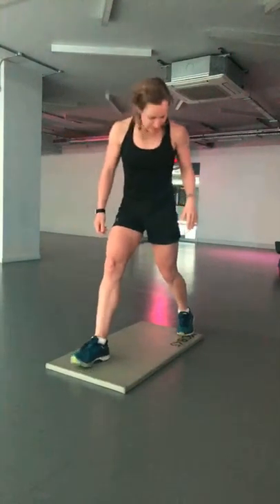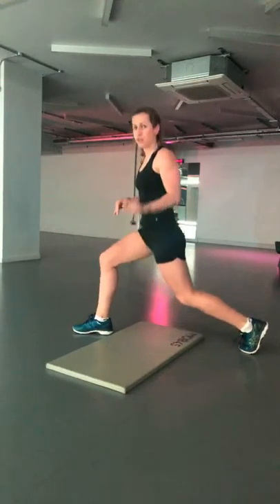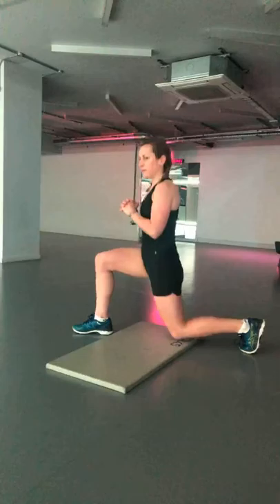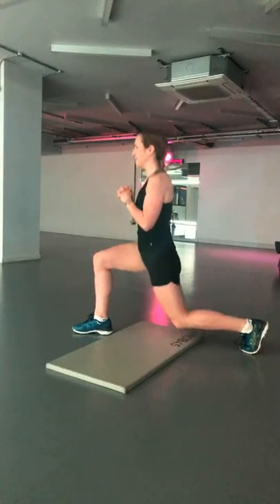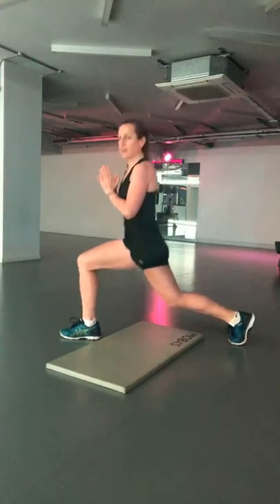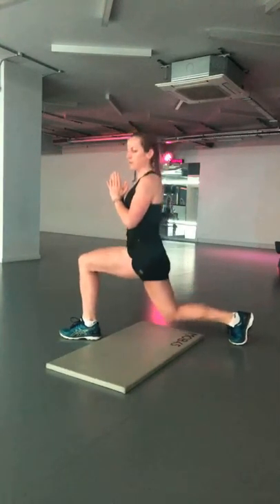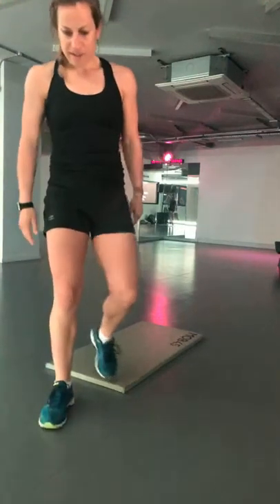This one's not very nice — lunge pulses. We're going to do 20 seconds on each side. Start down in a lunge position, come down and up. The knee doesn't have to touch the floor, just a couple of centimetres above it. Then we'll change legs. Just going straight up and down — not coming to the front, just straight up and down, little pulses. Starting to feel a bit heavier now.